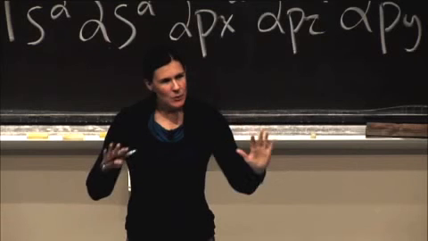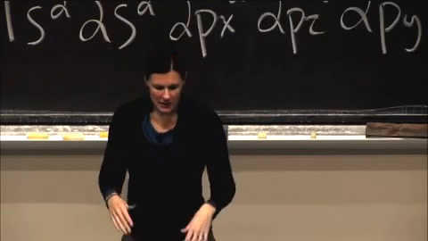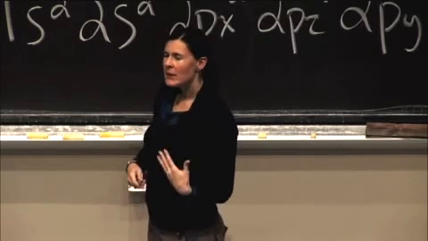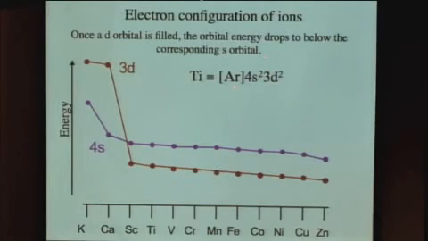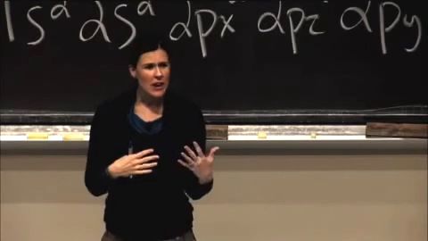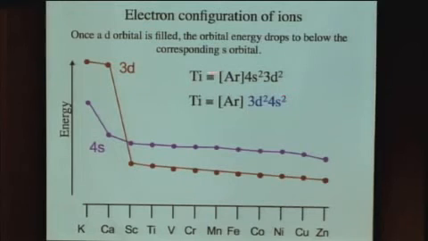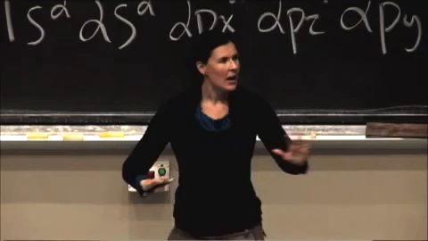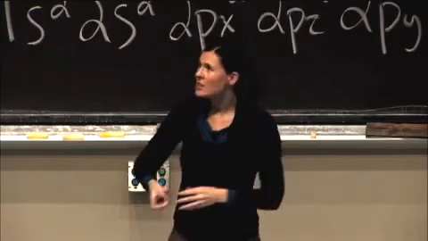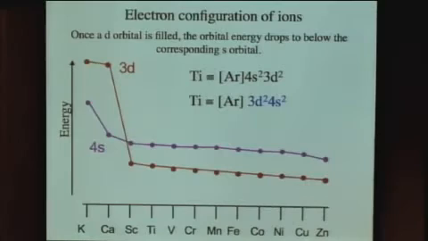So actually, we don't have to worry about this fact anytime we're dealing with neutrals. The problem comes when instead we're dealing with ions. So what I want to point out is that the 3d2 is actually lower in energy. So if we were to rewrite this in terms of what the actual energy order is, we should instead write it 3d2, 4s2. So you might ask, when you're writing electron configurations, which way should you write it? And we'll absolutely accept both answers for a neutral atom. They're both correct. In one case, you decided to order it in terms of energy, and in one case, you decided to order it in terms of how it fills up. I don't care how you do it on exams or on problem sets, but you do need to be aware that the 3d, once filled, is lower in energy than the 4s.